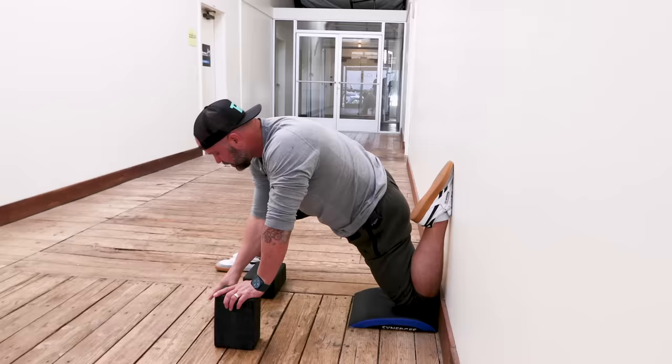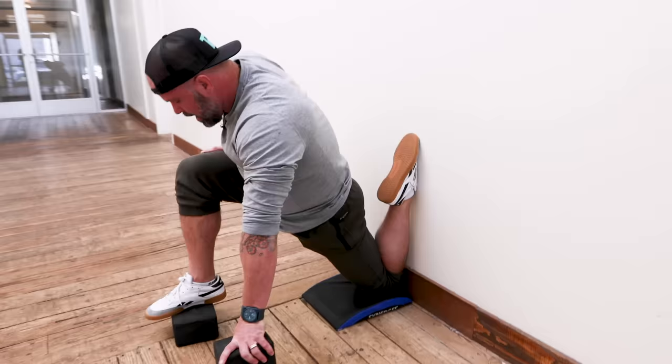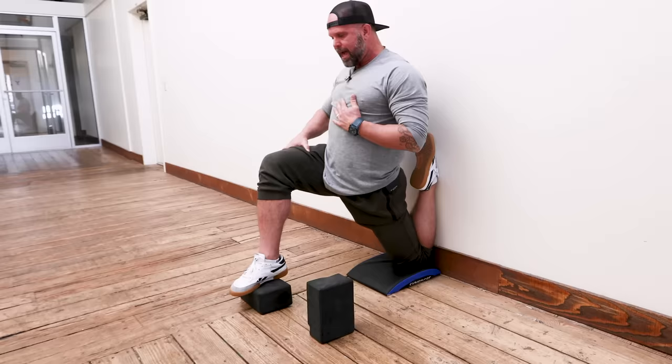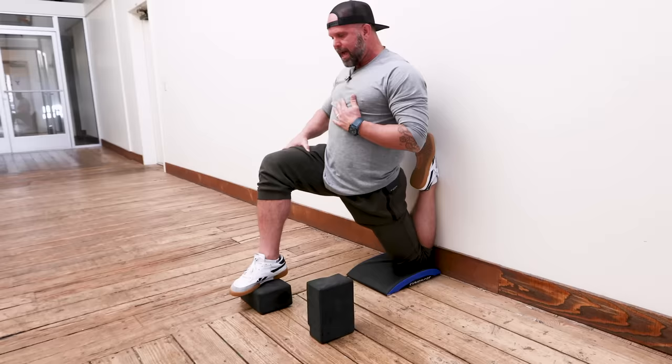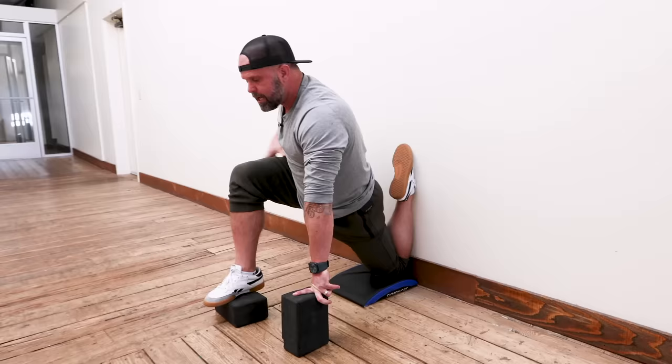What we're looking for ultimately is to be able to start bringing the front leg into a little bit more flexion. When I bring this up, it's going to challenge the hip in a much higher order. You can start to bring the front leg up a little bit even if you're not getting your torso all the way upright. A lot of athletes who are just slamming their backs to the wall with bellies hanging out can't actually access the aspects of tissue they're trying to change until this leg comes up. So put this leg up on a block or a plate. Do I have access to my glutes? Can I squeeze? Can I drive that leg into the ground? This is the couch stretch in all its glory.